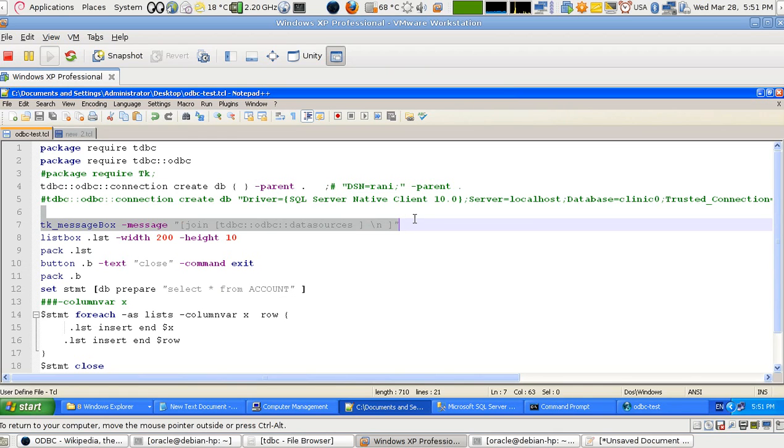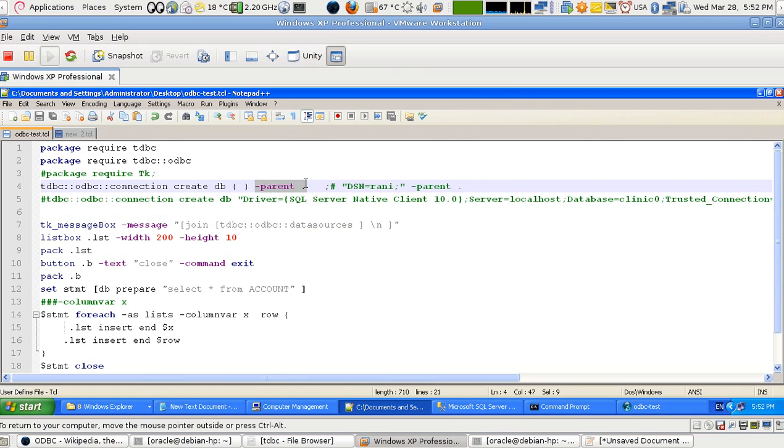Now before going further in this code, if I don't want my program's customer, the one who bought this application that you wrote, to see such things about ODBC and all that technical stuff, all you have to do is get rid of this parent with the point, with the full stop.